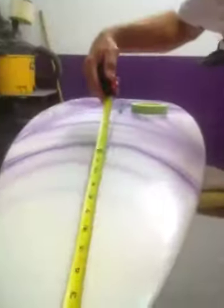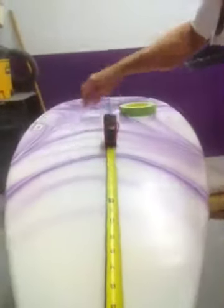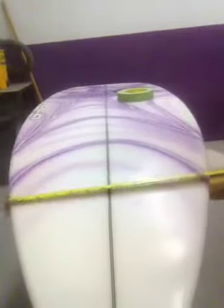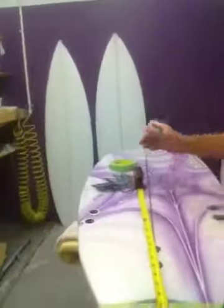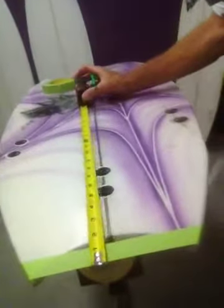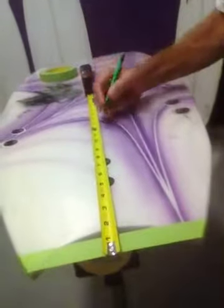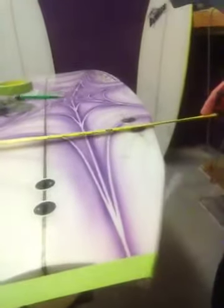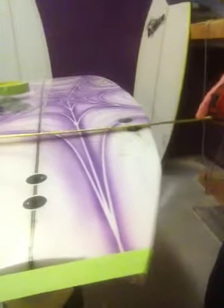What I'm going to do is take a tape measure — it's very easy. We go from the tip of the nose and go up one foot, take our pencil and mark, then simply measure across at one foot. The same thing applies for the tail: we go up one foot. I've taped off the tail here because I have an inverted tail — this is a moon tail — so I've taped off the tail block, gone up one foot with my pencil, taken a mark, and measured across. That's a 15-and-a-half-inch tail.